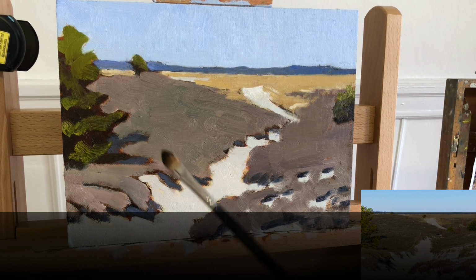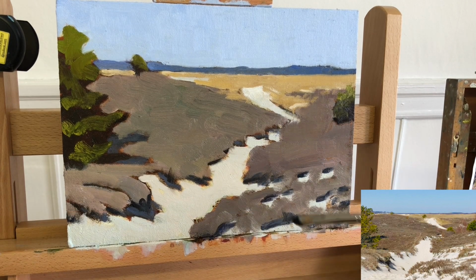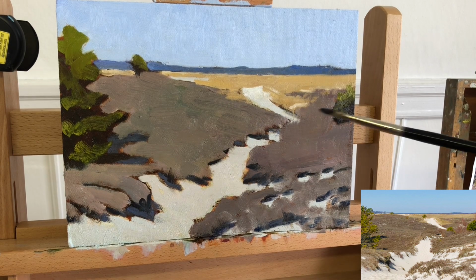Now I'm going back into my shadows underneath the heather, thinking about the edges as they move upwards. They blend into that lighter vegetation. The darker vegetation sort of blends into the lighter vegetation.